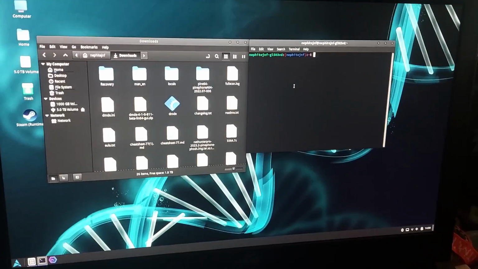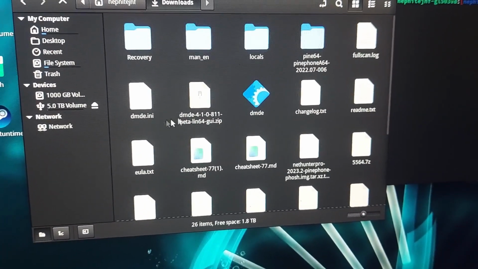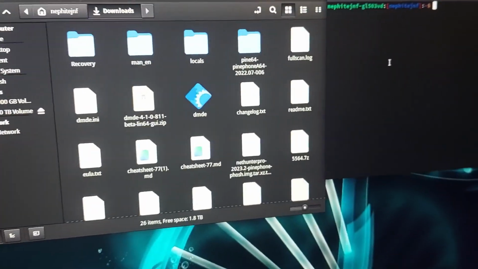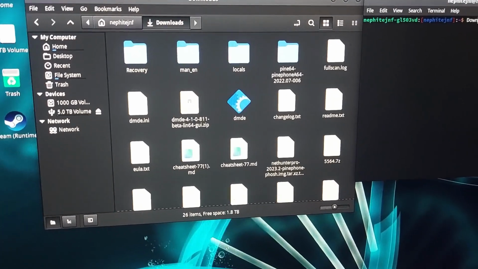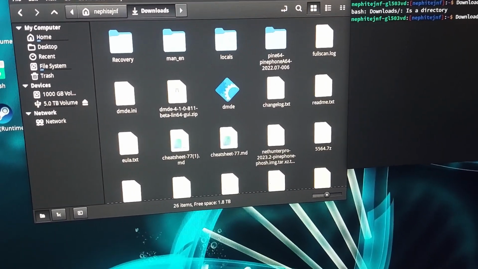Okay, so DMDE is distributed in a zip, as noted here, and then that's the executable. The best way to do it is to go into the downloads folder.